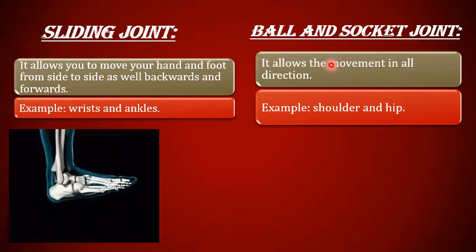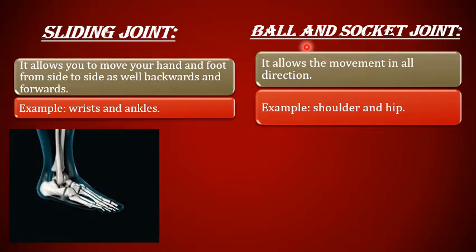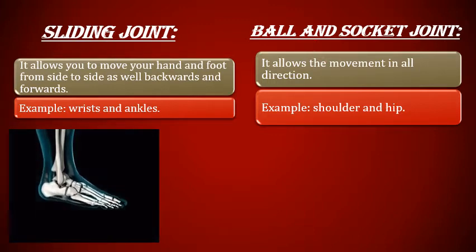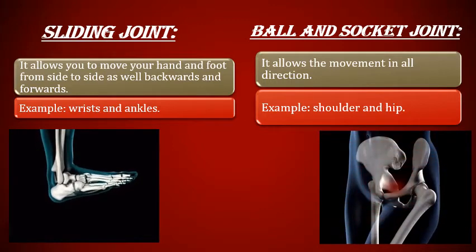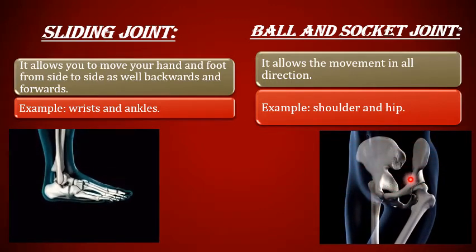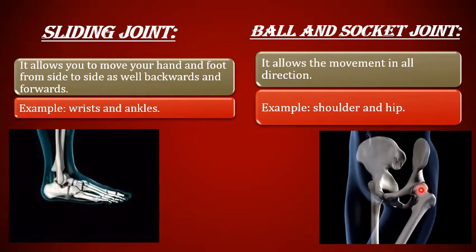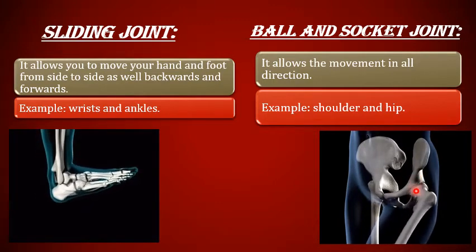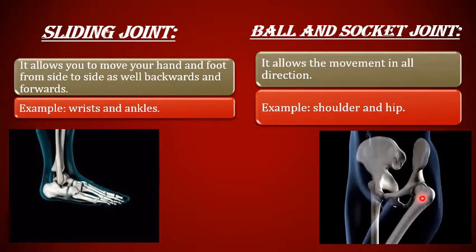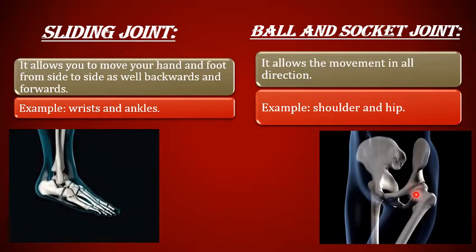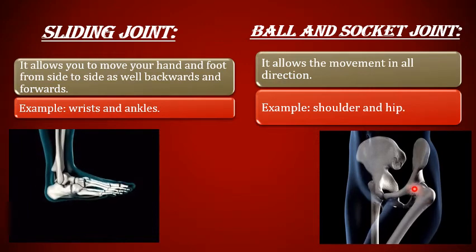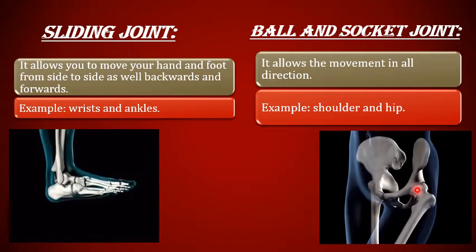Okay, so one of the bones ends in a hole, as you can observe here that this is one bone, this is another bone, this is a ball like structure, and this girdle has a socket like structure. It is like a ball in the socket, and so we can move it in all the directions. This is a hip joint.